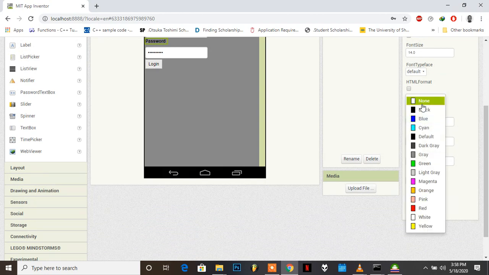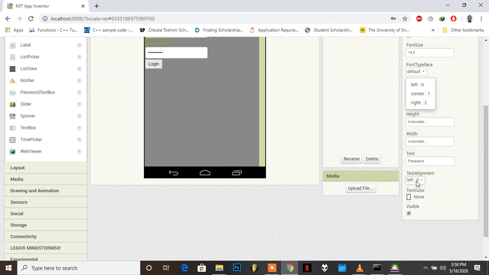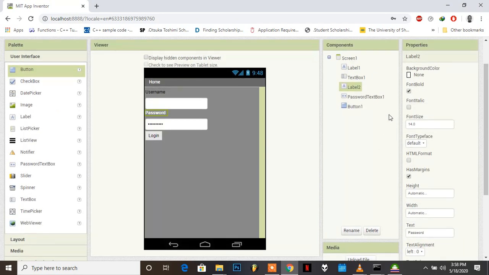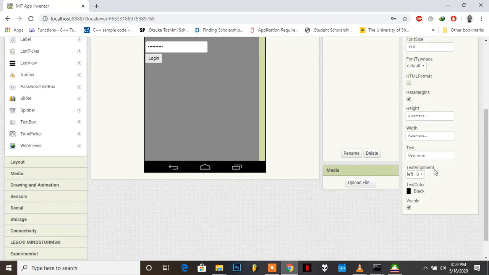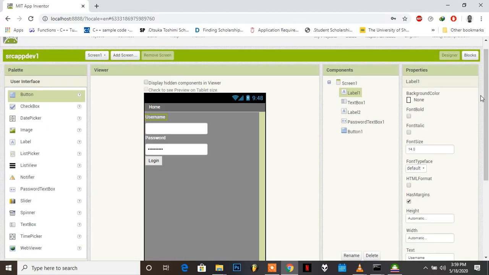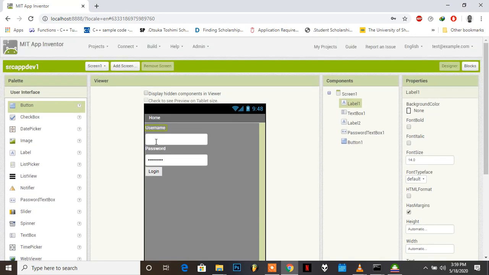The text color, let me make this one white. Then label 1, let me make the text color equally white. So these are things that you can play around with, let's say I want my app to look like this. So basically this is what you do on this particular page, the designer page here.